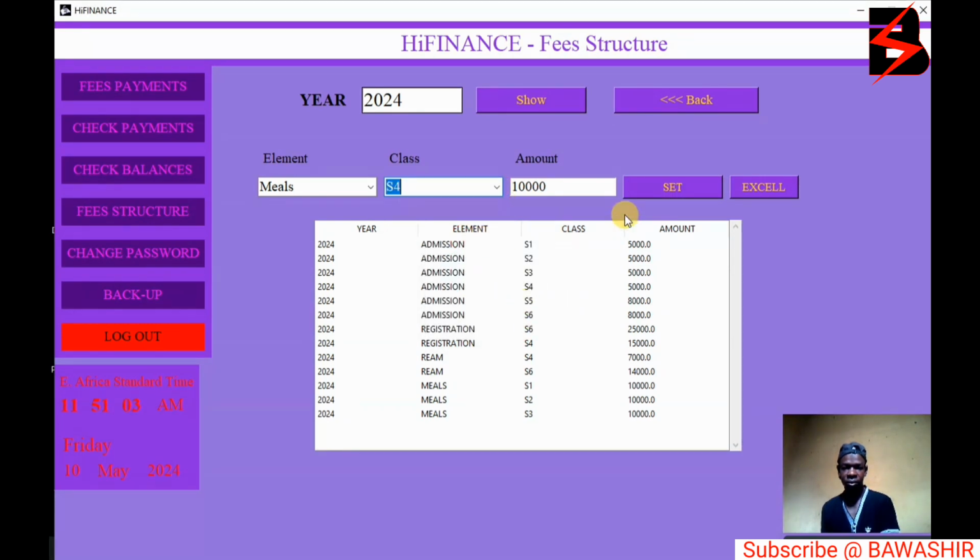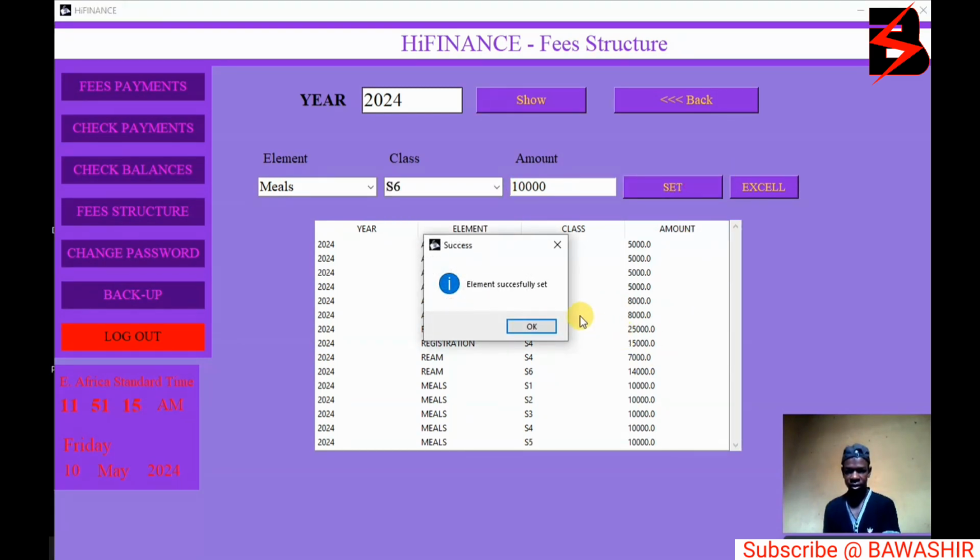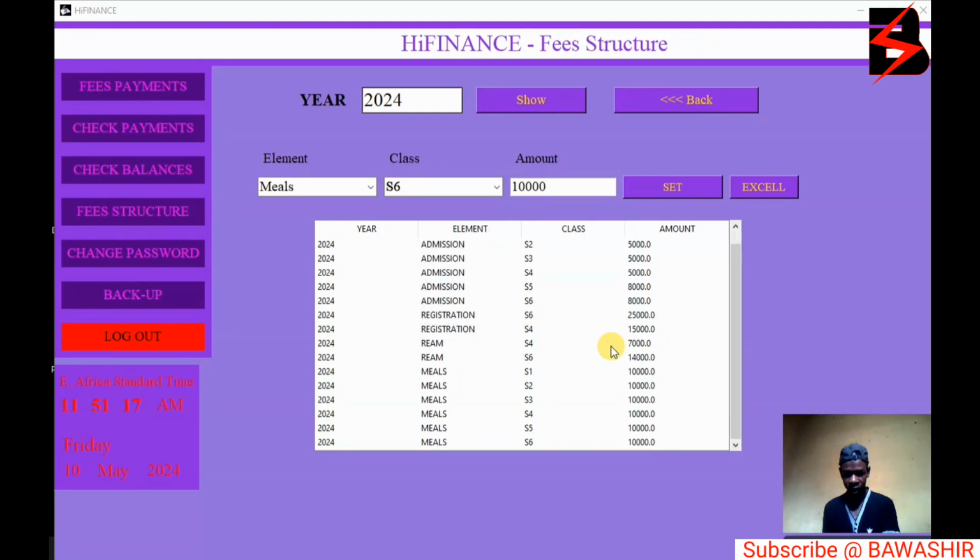Senior 4 set meals. Senior 5 the same meals. And senior 6 also the same meals. So are you seeing? So that is how we start by setting the structures of payments.